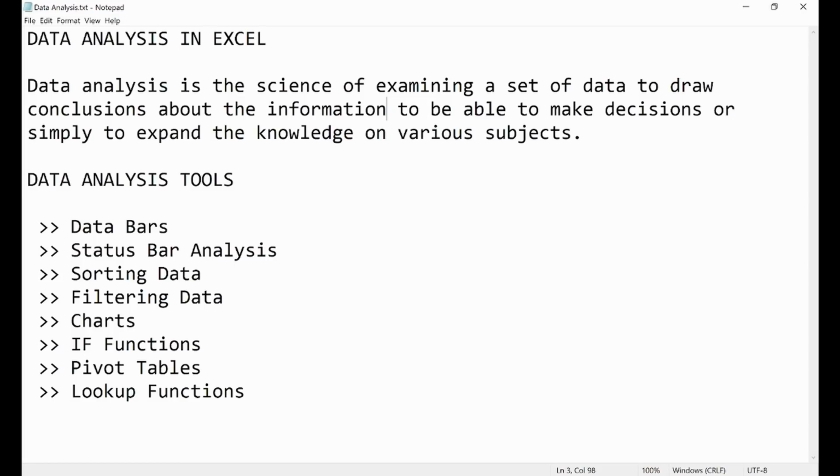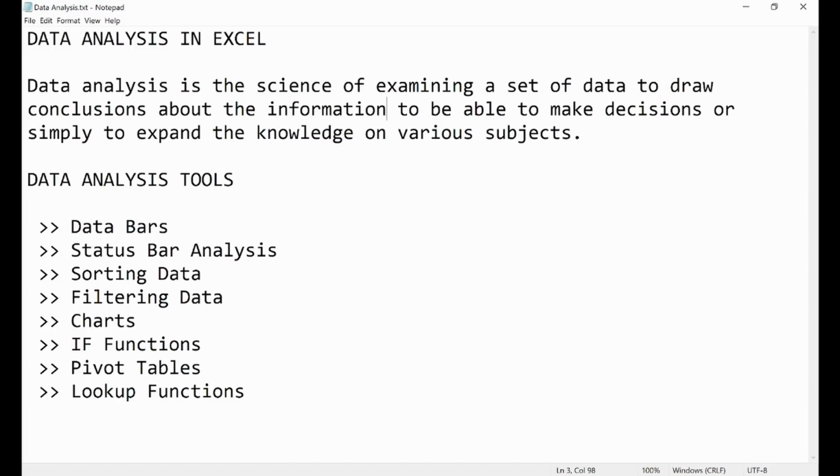For example, you have sales records of each month. At the end of the year, you want to sit down and check all the sales from the various months. By the time you look at all the sales, you are going to get some trends. You are going to get some patterns. And that will let you understand something about your business or about the market. What you are going to understand is the information. Your data can give you information when you look at it. So in looking at your data, we call that data analysis.